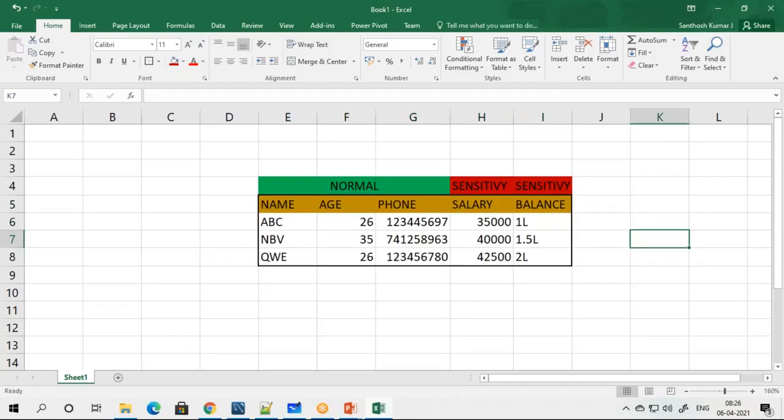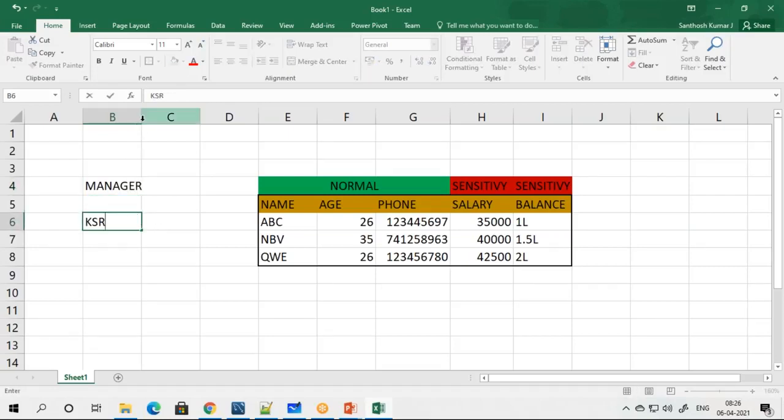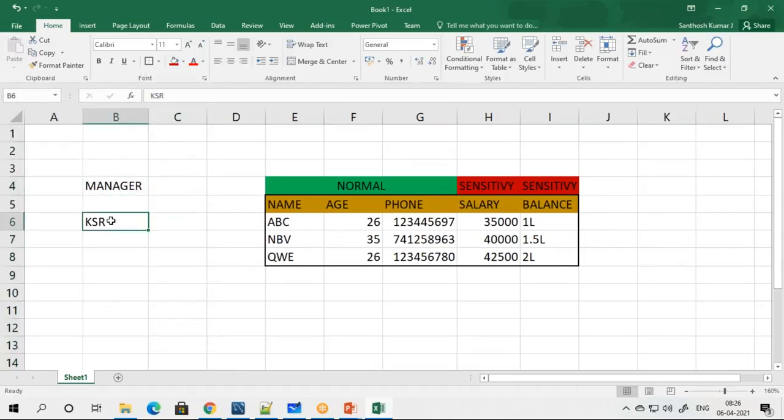Now let us say I am the manager. Tomorrow you're coming and working in KSR. The moment you come to KSR, you will not be able to see our salary or balance, because this entire table I will treat as a sensitive table.